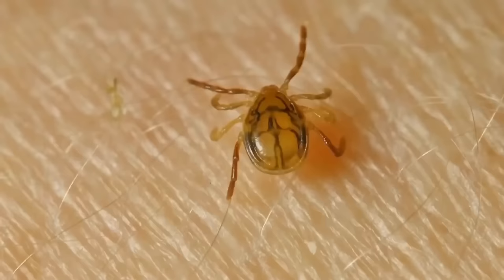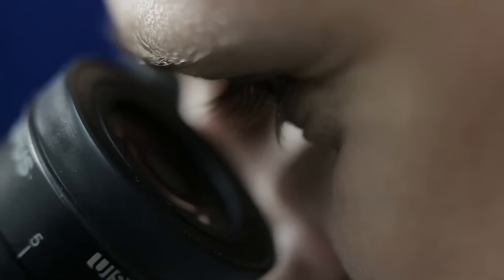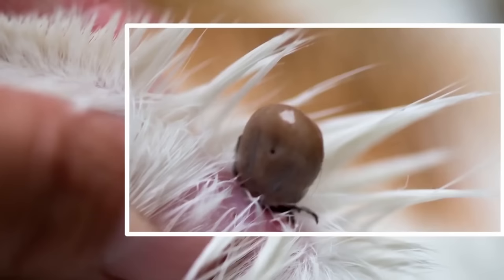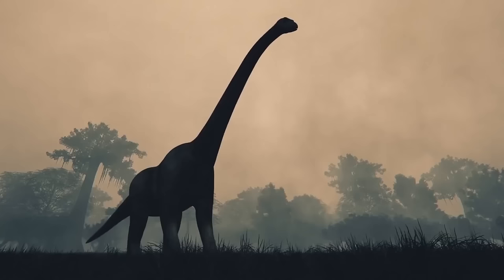Number 18: Prehistoric Ticks. Ticks are another species that we're all too familiar with today, but also bugged the dinosaurs tens of millions of years ago. A collector in Burma found a lump of amber in 2017 that contained one that appears to be entangled with a feather, teaching scientists about how they lived. Another lump of amber had an identical type of parasite that had only just finished a meal before being caught in tree sap — it was eight times its original size, probably engorged with the blood of its victim. The finds were some of the first that proved parasitic insects plagued the animals of the Cretaceous period, and they would almost certainly have fed on all feathered animals of the time, especially dinosaurs.